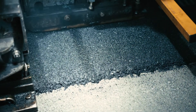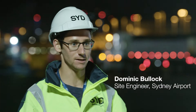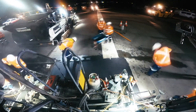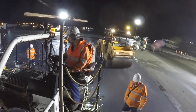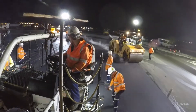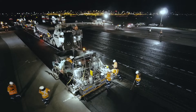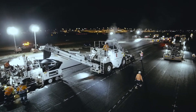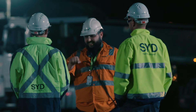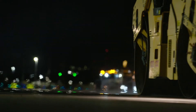I put together a shift plan each night and it's detailed down to the minute. I need to make sure that they're sticking to this shift plan and that they get off-site on time. There's international and domestic planes coming from all over the world and Australia and they're arriving at six o'clock in the morning. So it can be a bit nerve-racking, but we have the confidence with Sydney Airport. They have the confidence in us and we get it done night after night. That's why we're here and that's what we do.